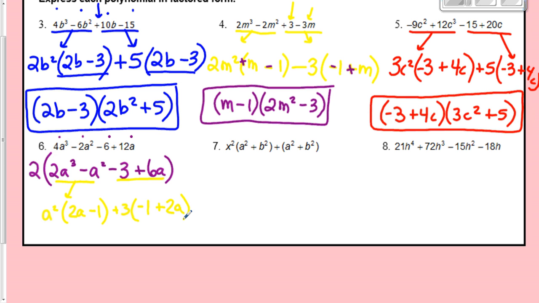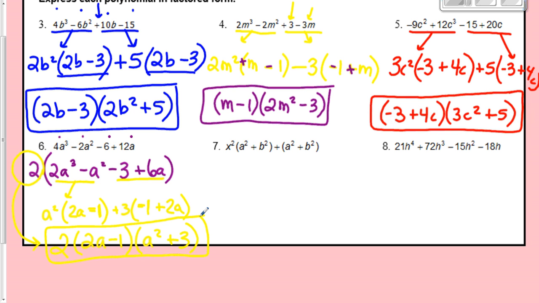That left me with positive 2a, negative 1, negative 1. Okay, so I'm taking out 2a minus 1. What's left over is a squared plus 3. However, from the very get-go, I had this 2 here that I have to bring down. I cannot forget him. He goes on the very outside of this whole answer, or the answer is not actually right. Okay, so you can't forget that greatest common factor you take out at the get-go.